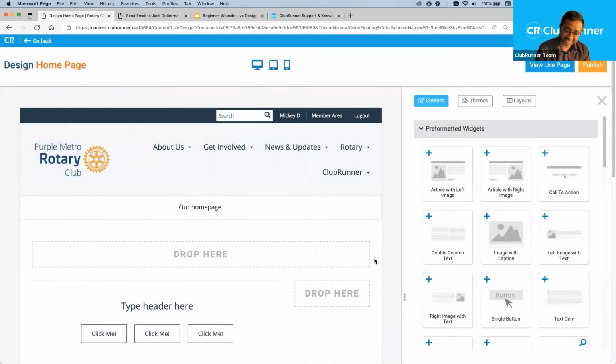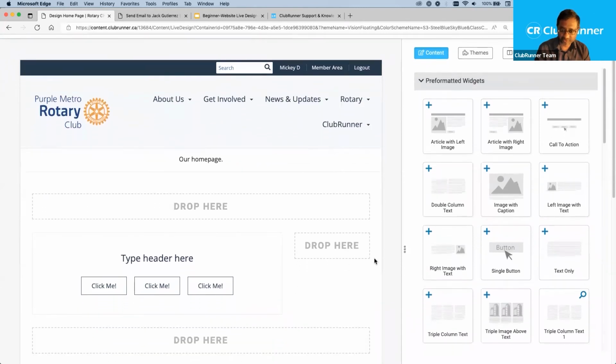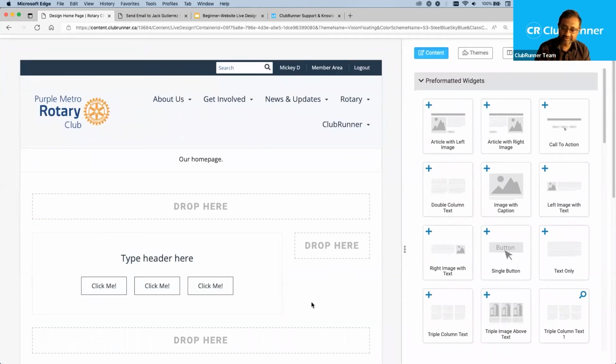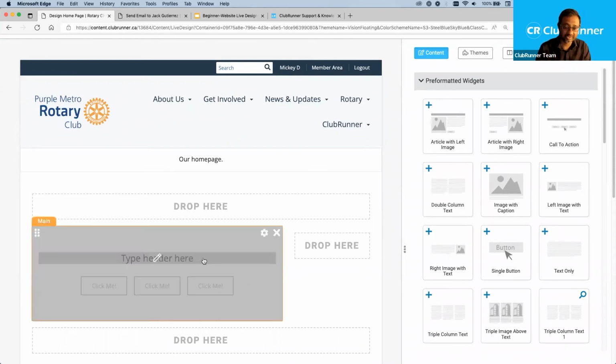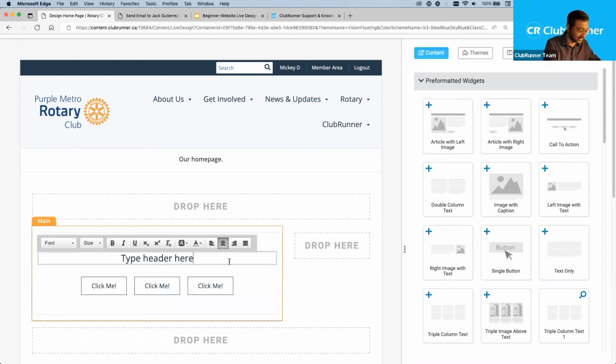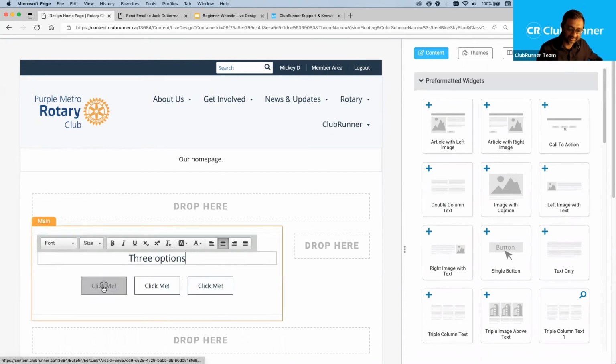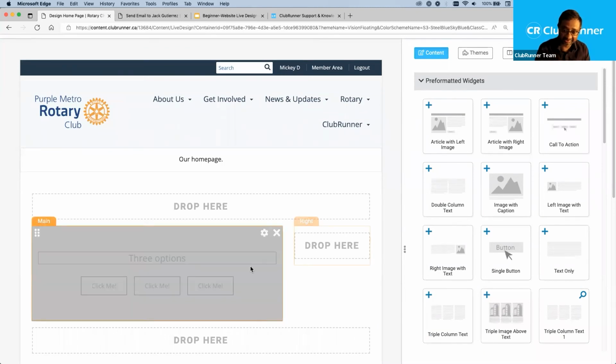And what happens is I've just now placed my first widget. So you can see how this is pre-built for me. There's a little place to type a header, 3 little buttons that say click me. I did not generate any of this. Now I can edit this. So for an example, I can highlight this and I can say 3 options, and then I'm typing within the editor, which is a really useful feature because I'm not leaving the editor as I do this.